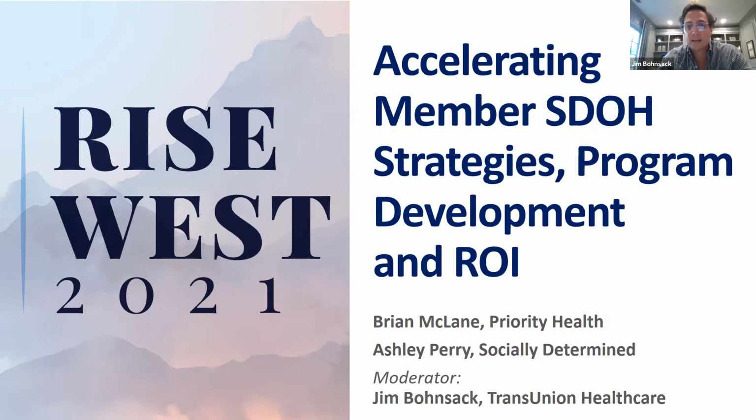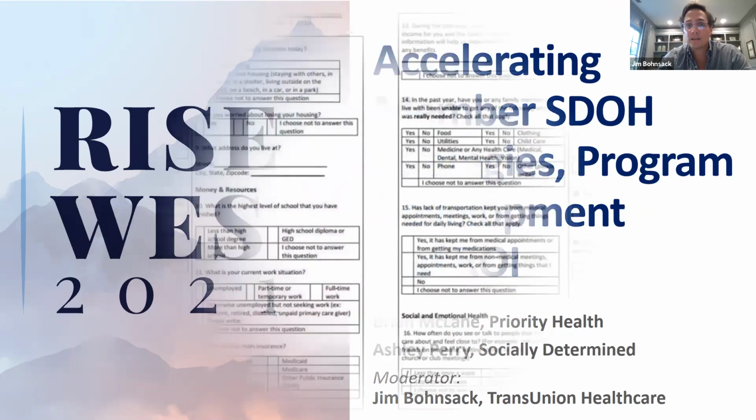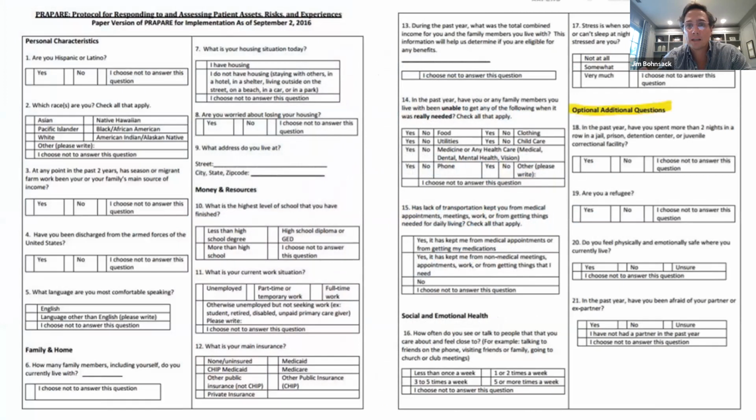So with that as the starting point, and the belief that social risk is that important, how is this our current standard for capturing this important information from our members or our patients? Am I the only one that sees this as a Stone Age approach in today's tech-enabled world in which we live?